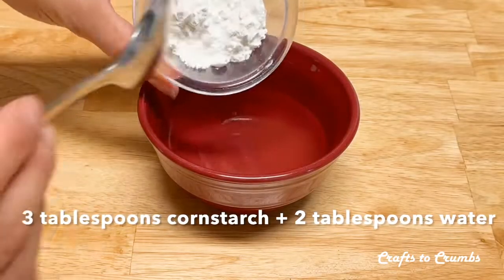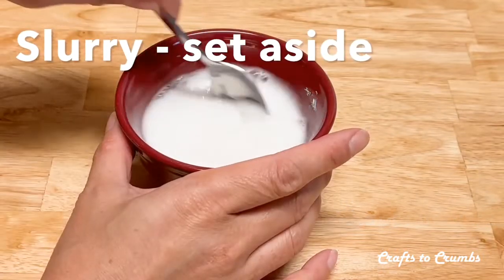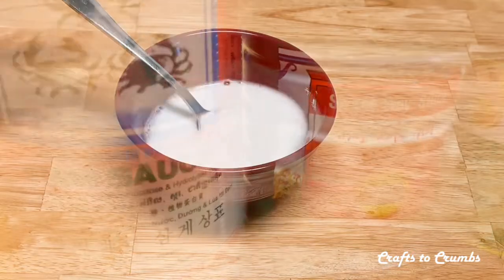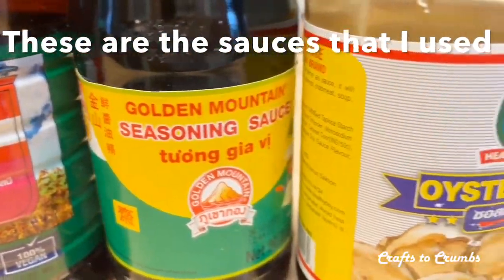I'll start by making a slurry with 3 tablespoons of cornstarch and a couple tablespoons of water. Stir it and set it aside. In case you're wondering, these are the sauces that I'm using today.